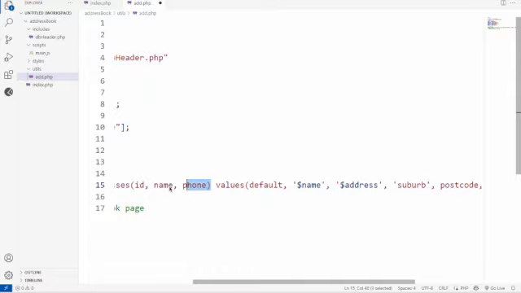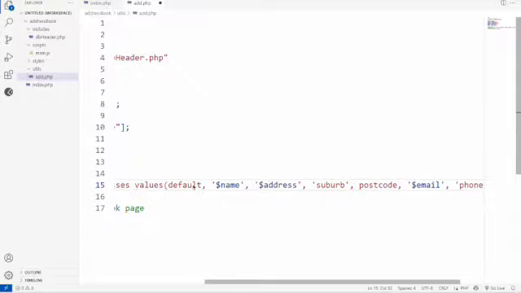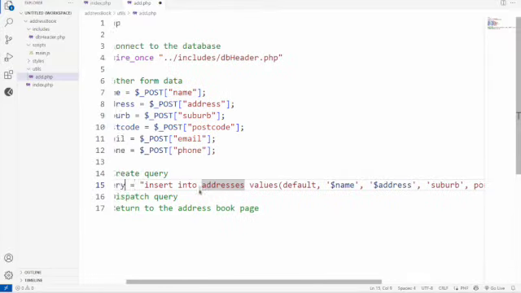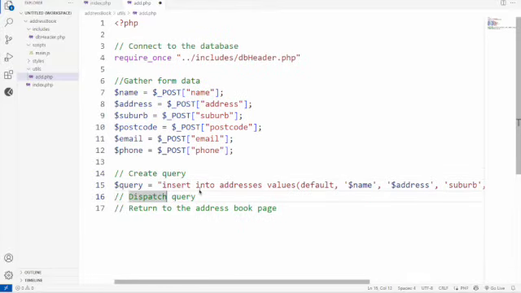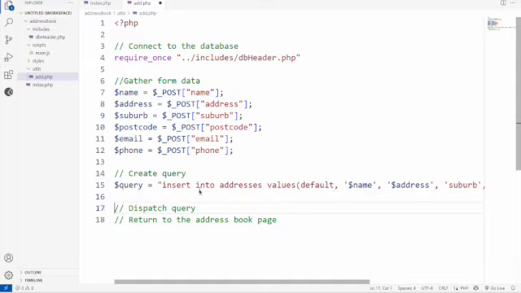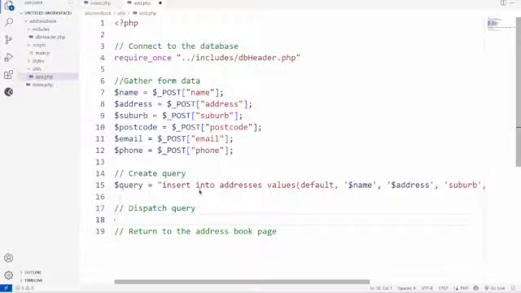But we don't have to do that because we're putting them in the correct order, and we're putting all of the fields in, including the ID with this default. So that is the query done. Next, we're going to send that off, and just as we did before, we're going to use mySQL query.